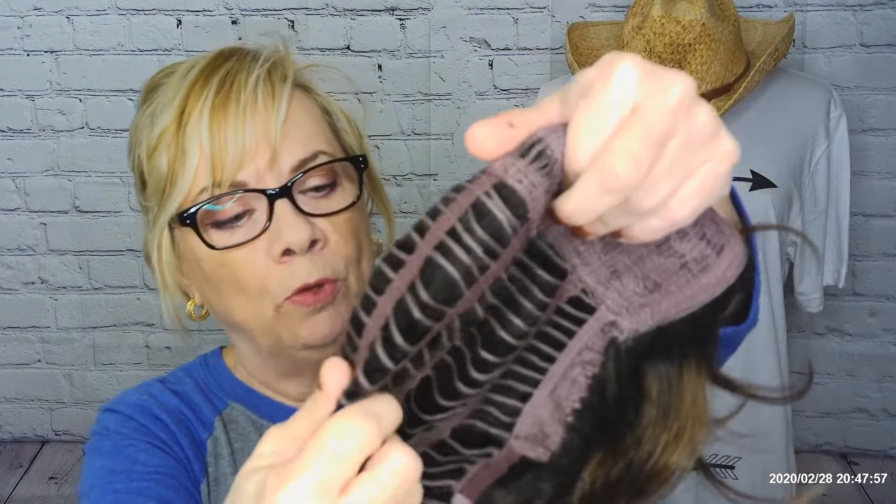Let's flip her inside out and take a look. The top is your basic wig cap, the wefts are open wefts, and the sides are elastic. Now with this being an average wig cap, this may be a little bit big for my head. But with these straps, you can take that elastic and just fold it and put a stitch right there if you need to tighten it down just a little bit further. The wig is not extremely heavy — it feels like it's a good weight. It also has the little metal tabs on the side, so you can bend that right down to hug your face really well.